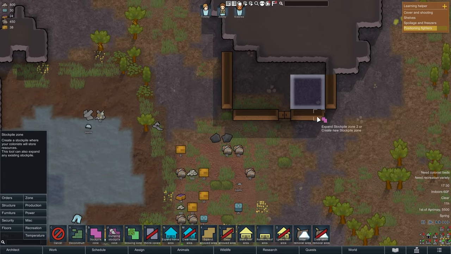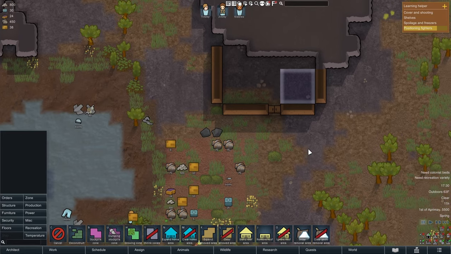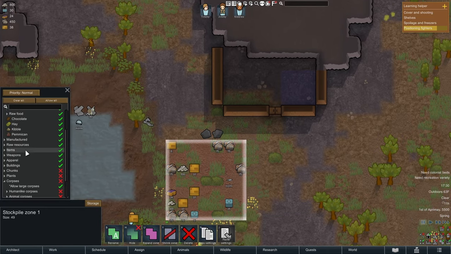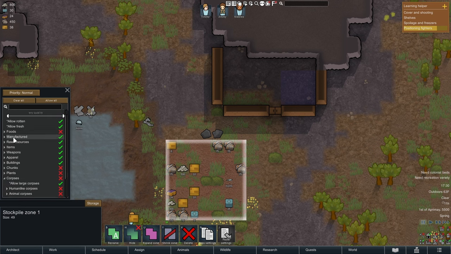actual house. And now what we're going to do is pause the game so our people don't start moving things around. We're going to go to this stockpile and we're going to unmark things that can rot. So we don't want to put food. We don't want manufactured items. We do want raw resources, but we don't want wood. Wood rots. Steel stuff doesn't.